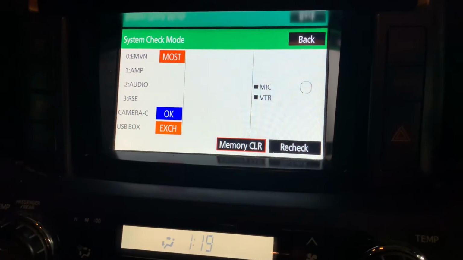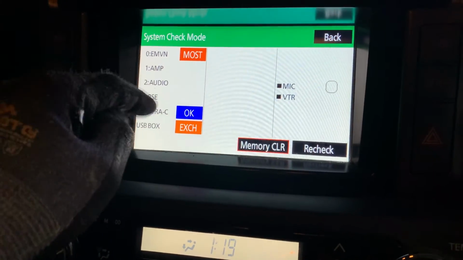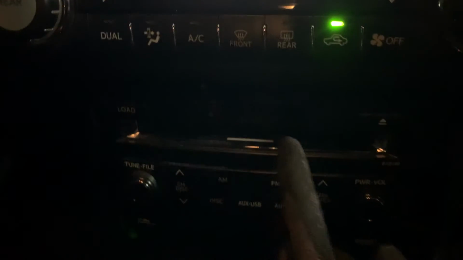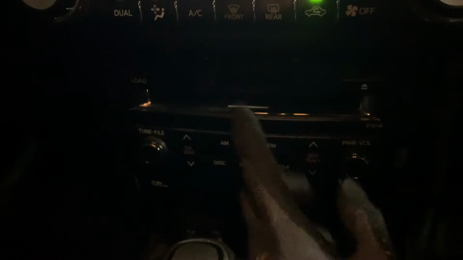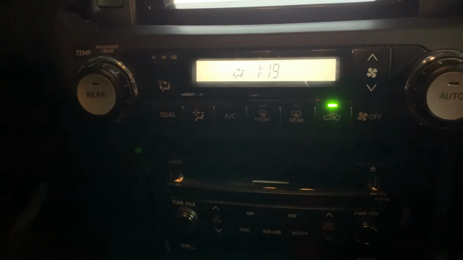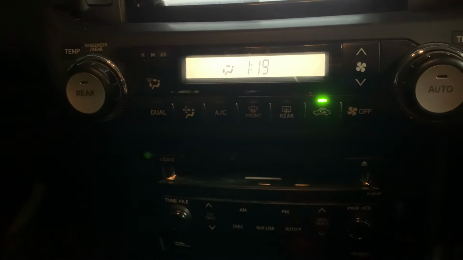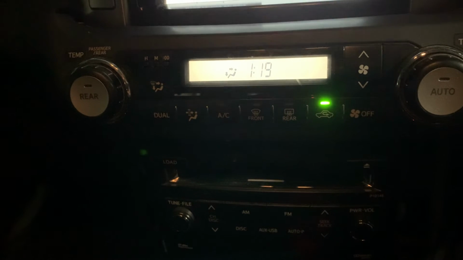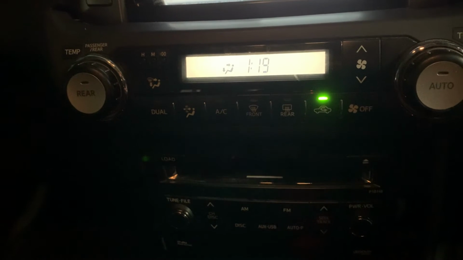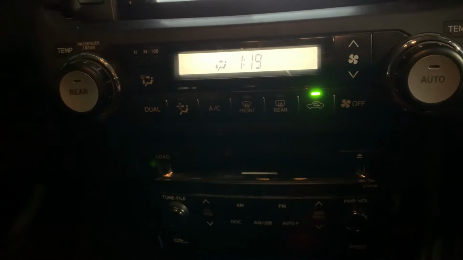But in this case, we don't have audio and we actually have something wrong with this unit, the CD player, DVD player. All right, so we want to come back and see the function here. We don't need to worry much about this.